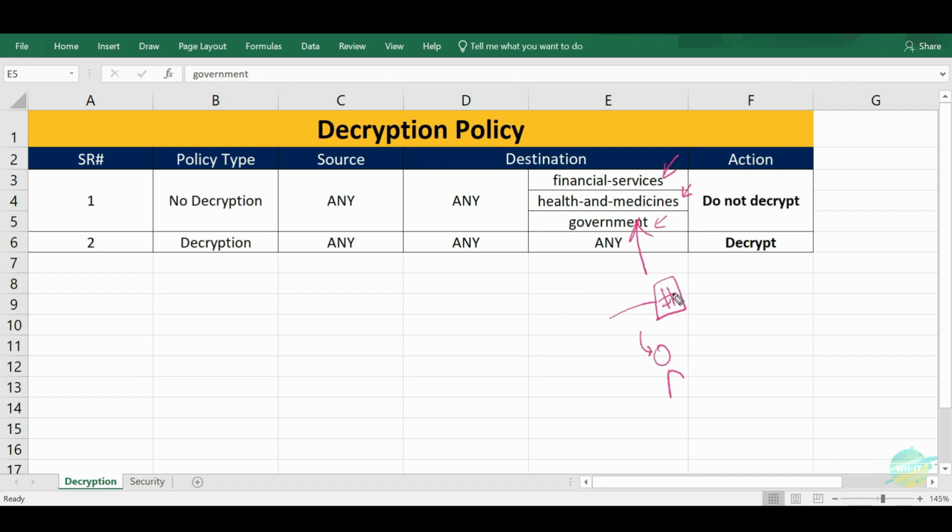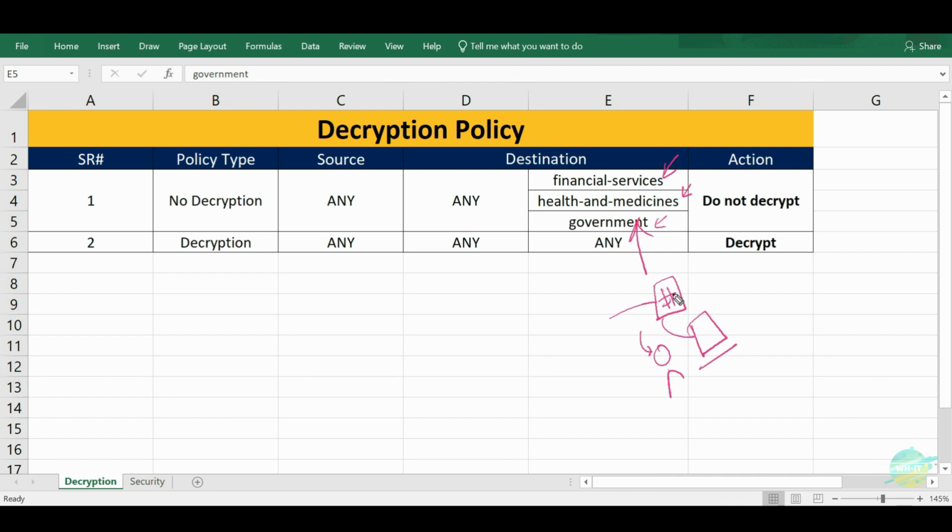He might have Wireshark, download it on the PC, and start making sense of all this traffic, like what is going through the firewall. So we should not want these confidential websites to be decrypted.